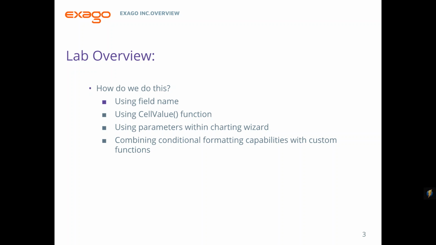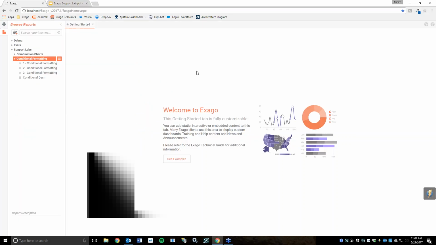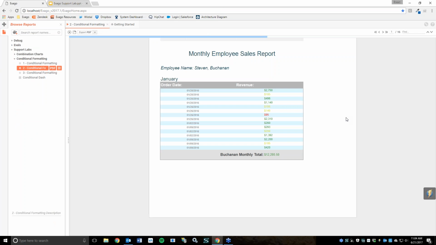So as long as nobody has any questions right off the bat, I'll go ahead and dive right into the fun stuff. We're going to jump over to Exago, and I'm going to go ahead and get started by running this report here. Great. So this is going to be an example of what you can do with conditional formatting. I have a few different things happening here. They are all centered around our employee sales and some quotas that I have implemented as if these are my employees. Of course, this might be different based on your use case, but I'm going to go ahead and talk you through what we're looking at here.